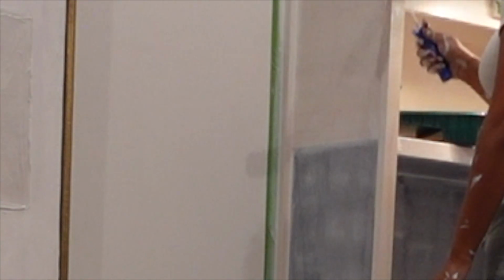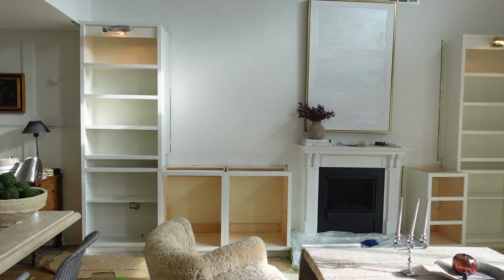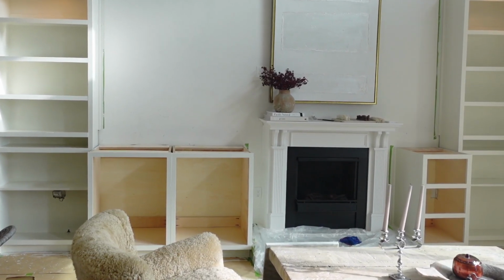So I'm just using a roller and then cutting in with an angled brush to paint the shelves. This was a huge pain in the butt. It was a mammoth task getting in all these crevices and cracks. And you do want to caulk, I didn't show it on camera, but you do want to caulk the bookshelves, all the cracks and everything before you paint. It just makes it look more finished. And this is how it turned out.